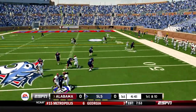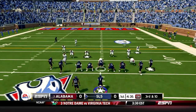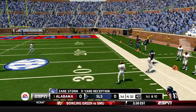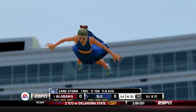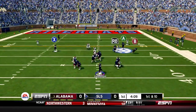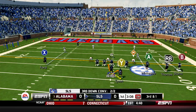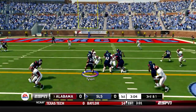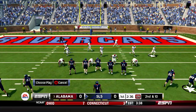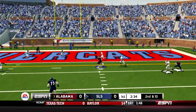We come out with five wide. Johnson is going to throw this one away — everybody was covered. This Alabama defense does have elite corners, so we've got to be careful when throwing in coverage. Third and 10: Johnson throws to the sideline and it's caught — Zane Storm, 11 yards, first down for the freshman, his first catch of the game. Now we're pretty much in field goal range. Quick throw to Steven Ford, who is really underrated in this receiving core — he plays on the outside most of the time, picks up a gain of nine. Jamari Tyson runs over a defender, gets 10 yards, first down. He's getting up in carries this season.